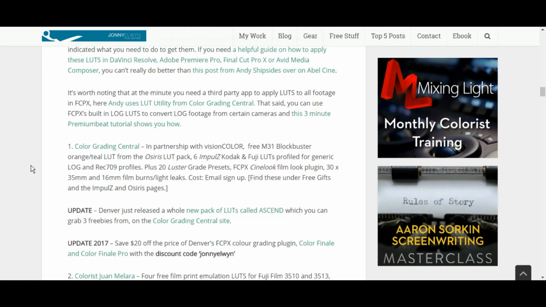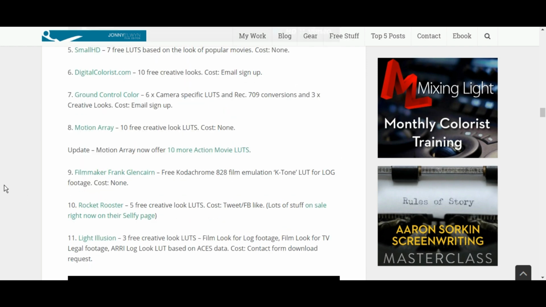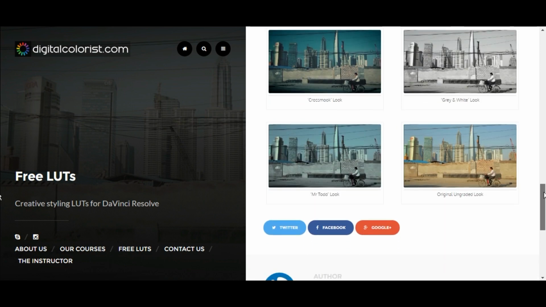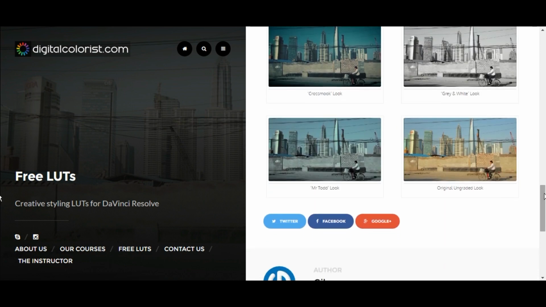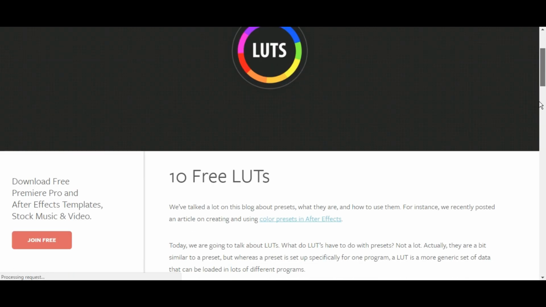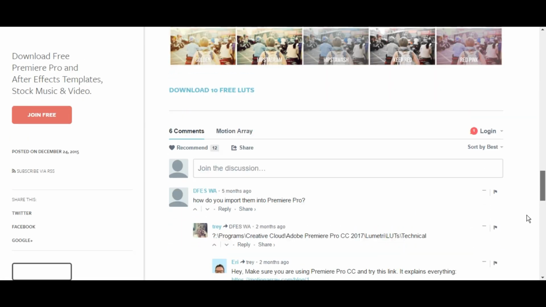But the main thing is that the process for this is super simple and it's going to be the same for just about all of them. So when you're scrolling through these sites, they generally have a preview of the overall look that the LUT is going to give you. Keep in mind that depending on what your footage looks like, this is going to vary, but you can get a general idea of the overall style that you're going to get. Now that you've found a style that you like, go ahead and download it.